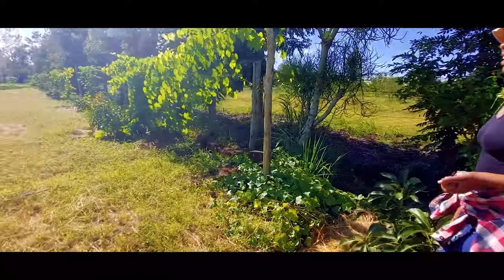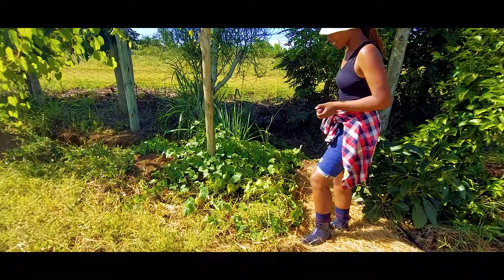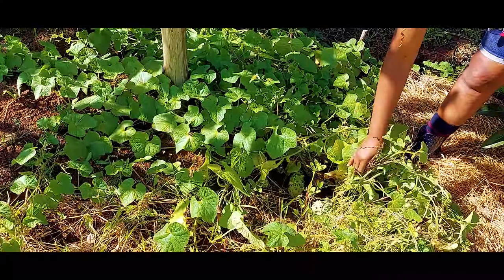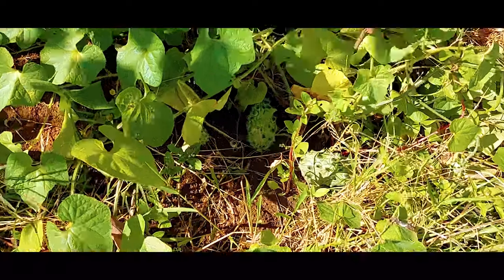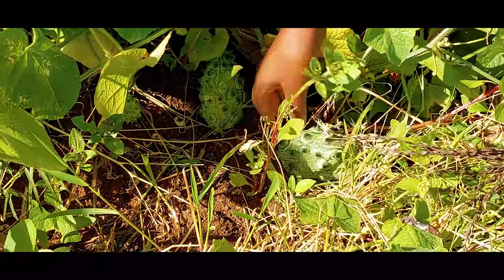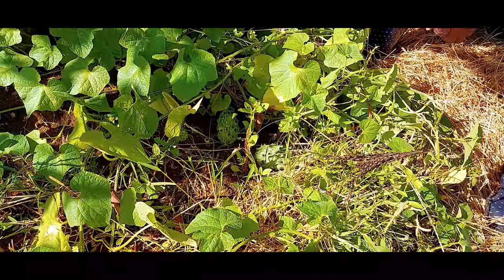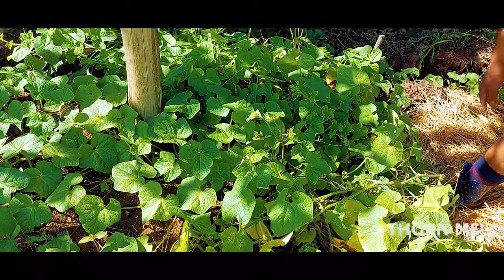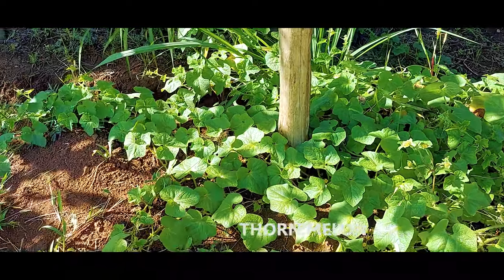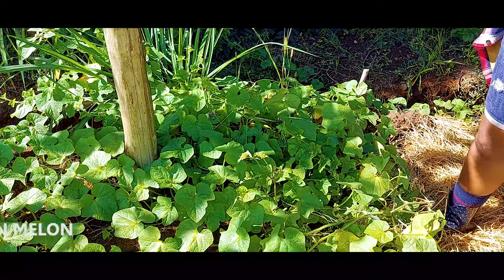Okay, the last time you guys didn't get to see the zone melons, and guess what? We have some here. Come and show them. So this is, ouch. These are the zone melons. Mostly these ones, they just grow themselves. So you don't grow them. They do it on their own.